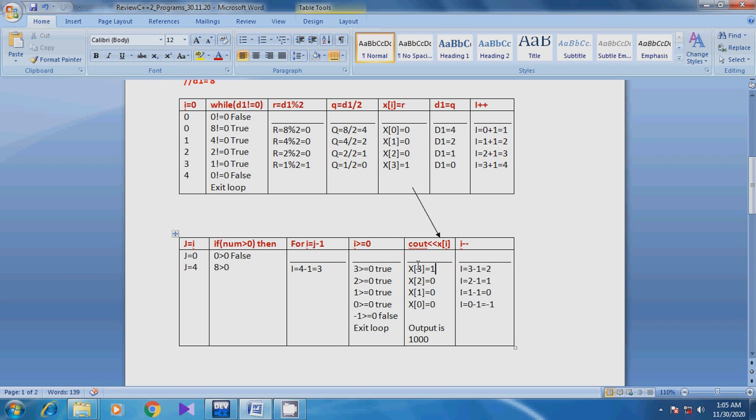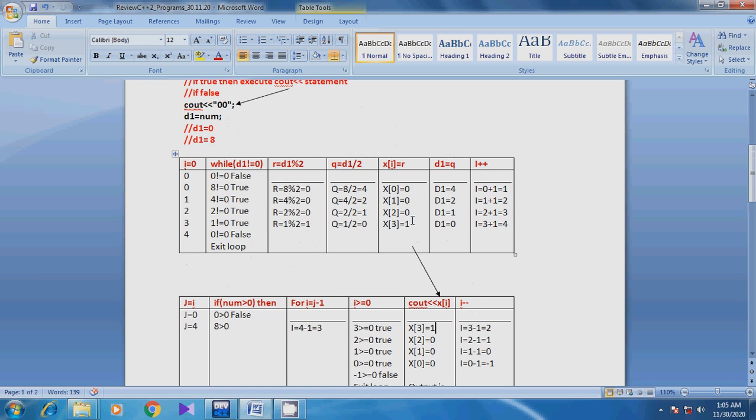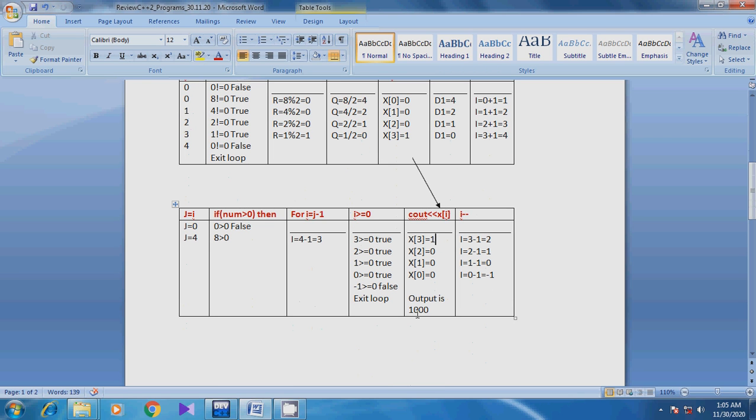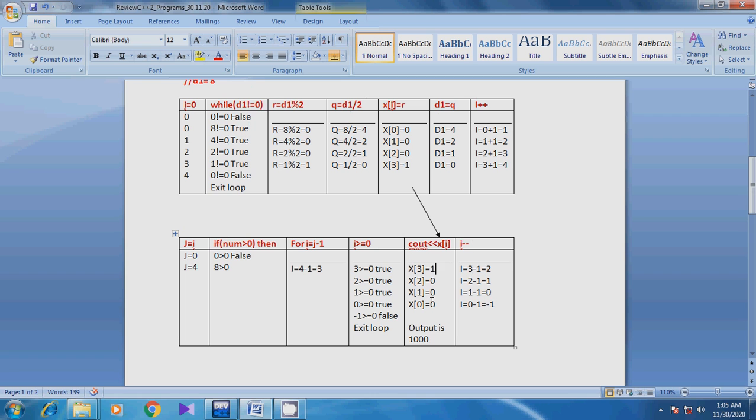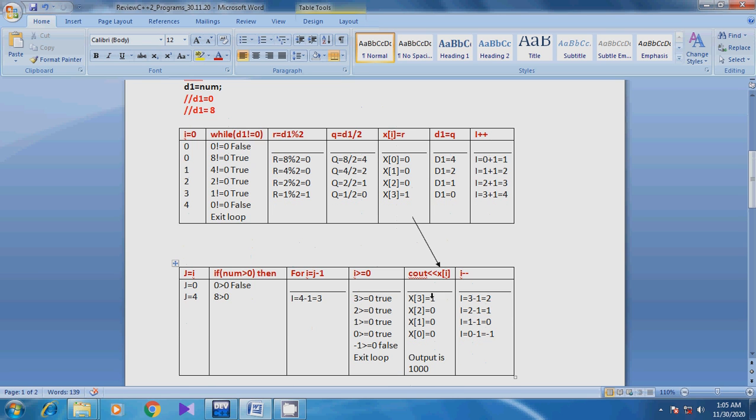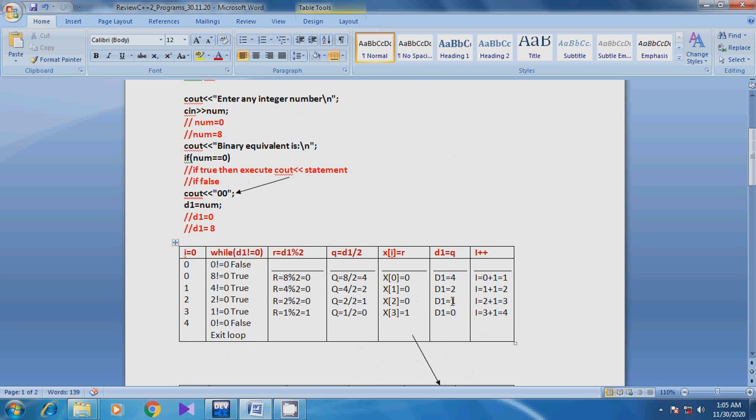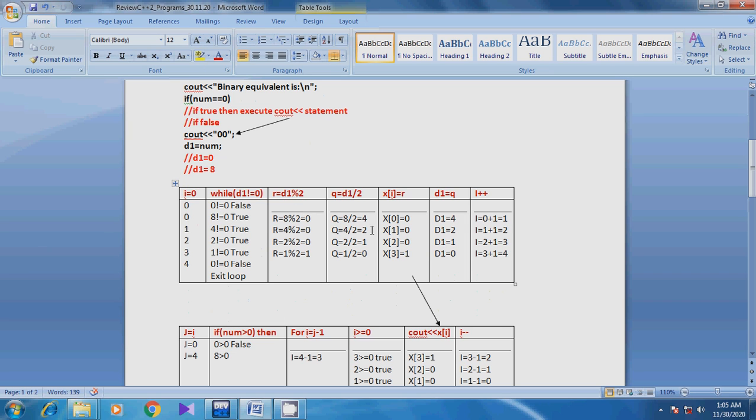Right. So cout will first display this one, then next this, and next this, the reverse of this, right? So what you get is the output: for the integer value of 8, you get the output as 1 0 0 0. So if you compare it with the number system table, you will see that it is the correct output that you're getting. So any integer value that you enter, you'll get the correct output of the binary equivalent. All right. So you type this program, run this program, and then try to understand this diagram table. All right.